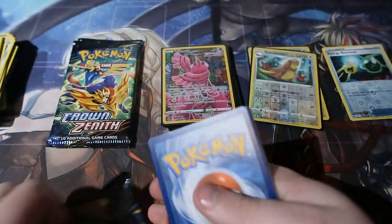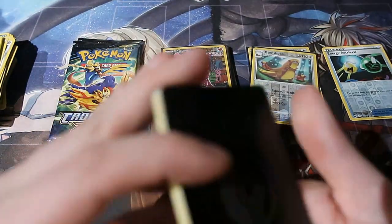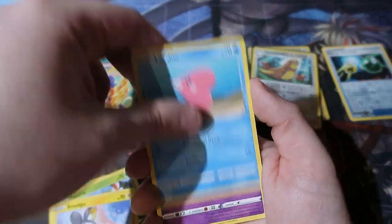Here's your code. And it's gone. 1, 2, 3, 4. Oh my God. Here we go. It's going to troll me. It's going to troll me again. Watch it. It's going to troll me. I'm literally going to turn my head around.